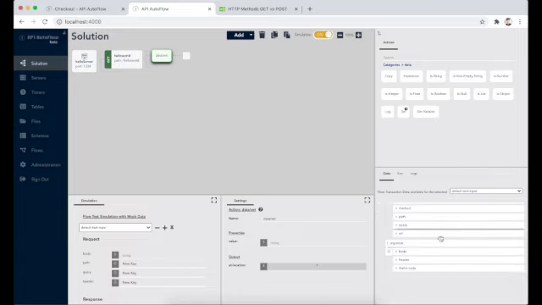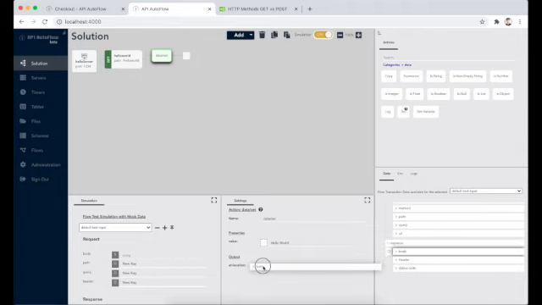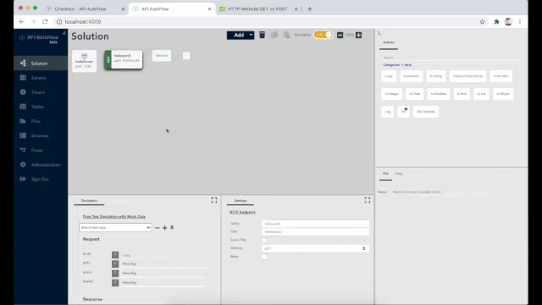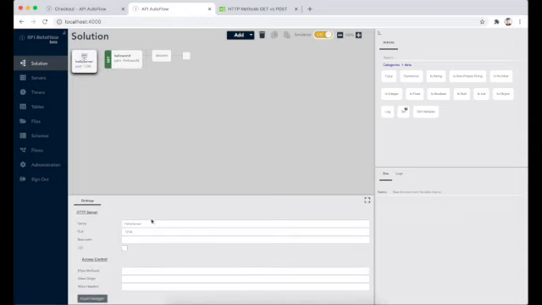Now, what's really powerful about Autoflow is that you can apply data directly to the HTTP data structure. For our solution, we'll apply Hello World to the response body, since, again, the response body is what gets displayed on the browser. To apply this action, we'll simply drag and drop the response body from the right panel to the action's output to indicate where I want my action to apply the data. Note, when you select one of the boxes in the flow, the settings for that box appear. That's where you make all the changes for that action, endpoint, or server.